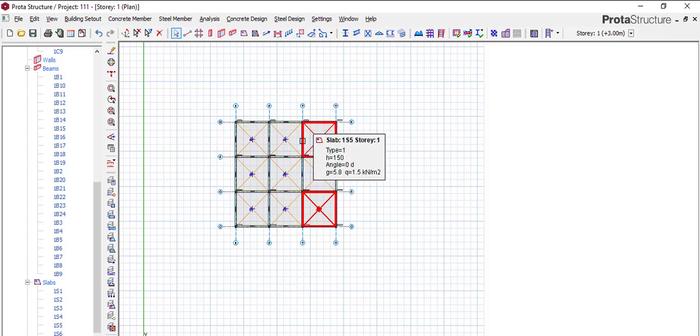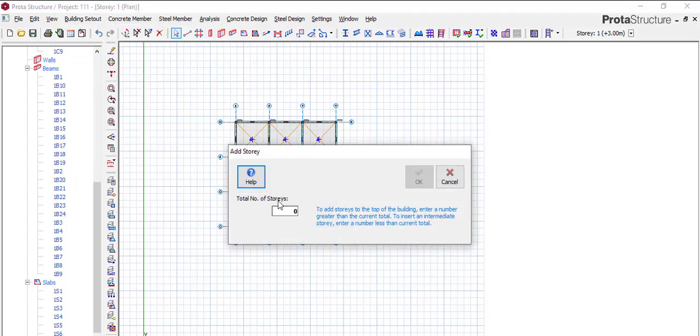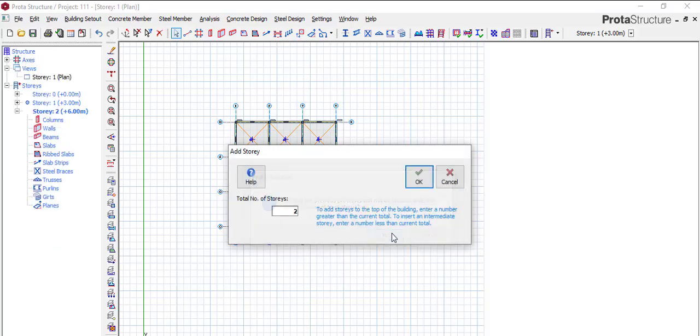So come to building setup. If you click on insert story, your story you are inserting, if you are doing a single-story building, it sees the roof as another floor. So you make it 2, because it sees the roof as a floor. So we say okay.